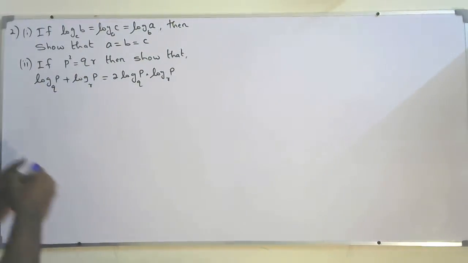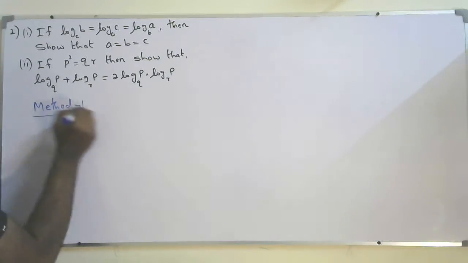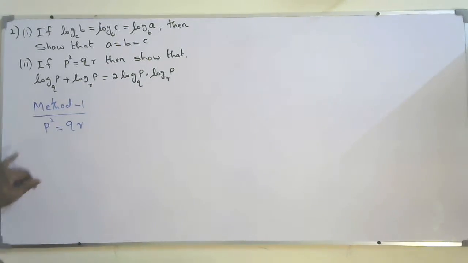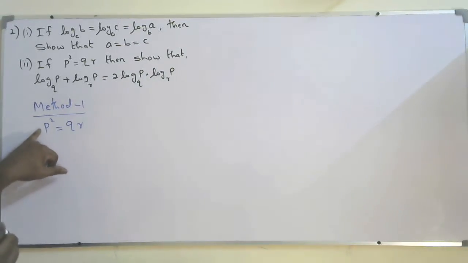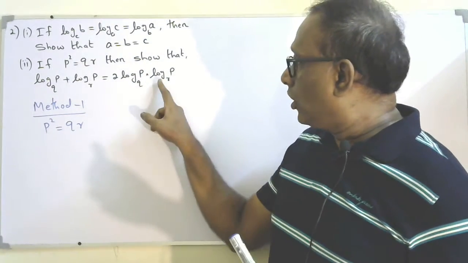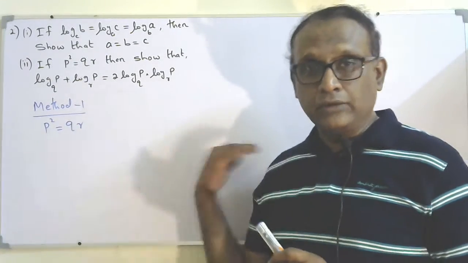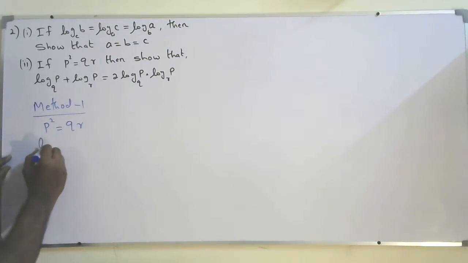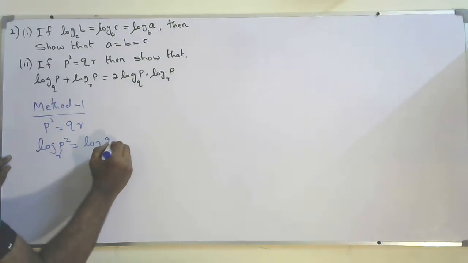Say first method, method 1. Okay, so p squared equal QR. Now see the answer here. In this answer, they are saying log R of p is there. So I thought of taking, and 2 is there. You can see that there's 2 log R of p. So if I take both sides log R, so I'm going to operate on both sides by using log R. So that will become log R of p squared equal log R of QR.